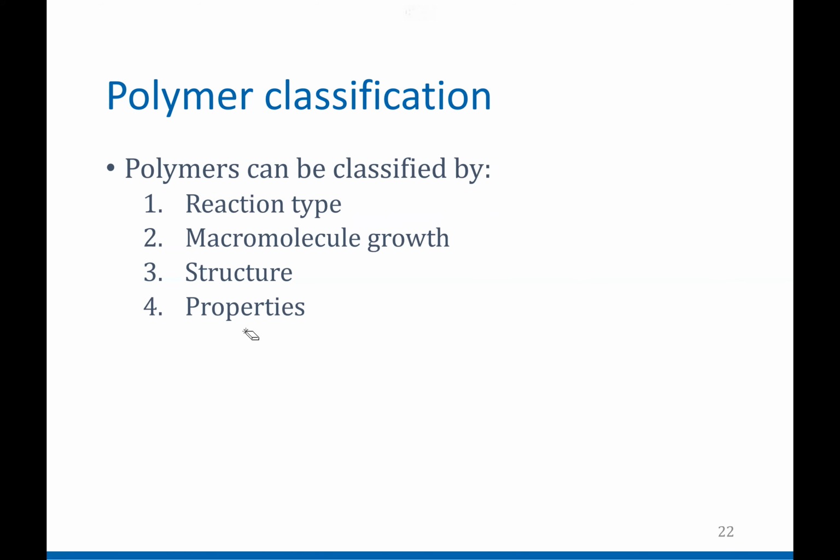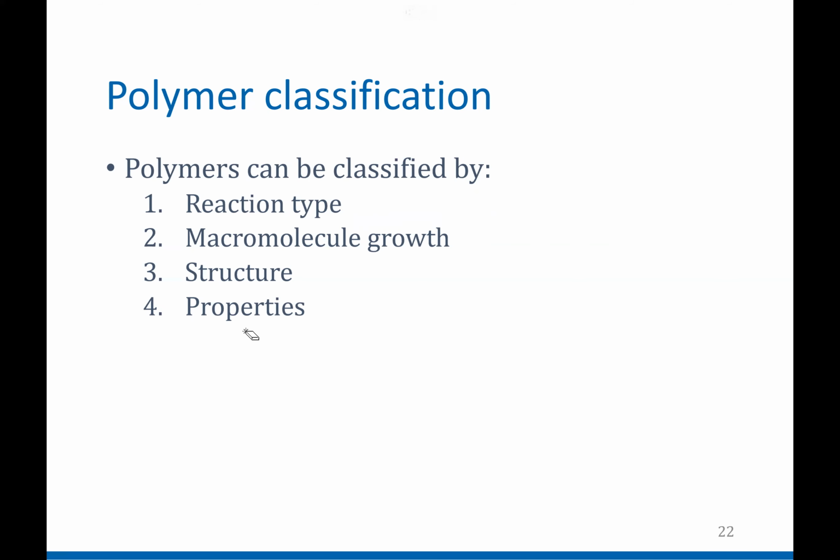Or we could kind of change it around. We could say, what are classifications of motor vehicles? So you could have a car, a hybrid, or a SUV, a truck. There's so many different types of ways to classify something. So polymers can be classified also in many different ways, not just one grouping can classify them all.